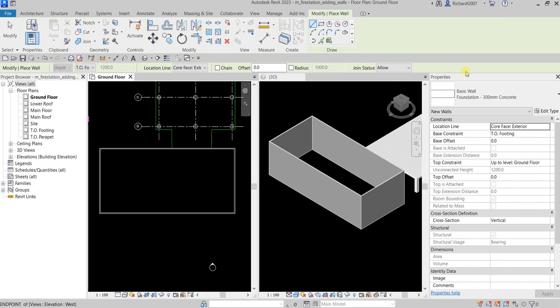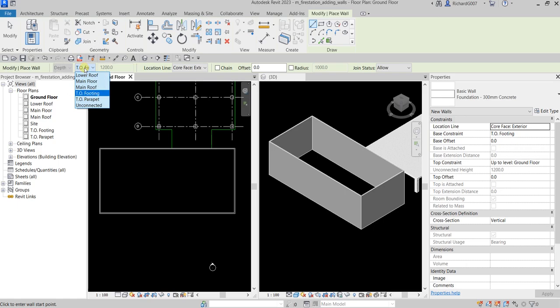As you can see, our foundation wall here is already automatically set to depth. You cannot change this one because that's how the foundation wall works. It will go from your current level down to the lower level. That's why this one is already set to top of footing.